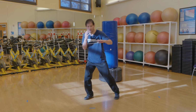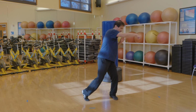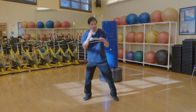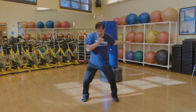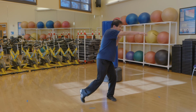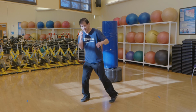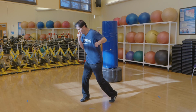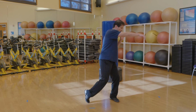Two. Let's go 10 more. Reach and pull, throw the hook. That's 3. Reach and pull, throw the hook. That's 4. Reach and pull, that's 5. Reach and pull, that's 6. Reach and pull, that's 7. Reach and pull, that's 8. Reach and pull, that's 9. Reach and pull, that's 10. Two more.